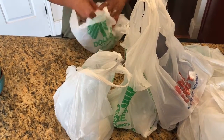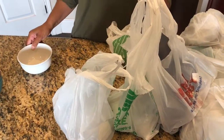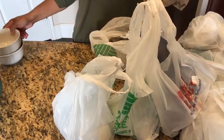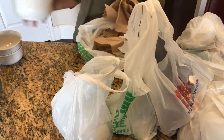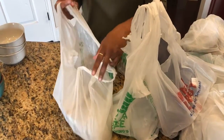Like I said before, there are quite a few things that she's going to be taking with her as she relocates and starts her big girl life. Woo! Yes, but there are some things I do not want to part with. I got a lot of white bowls. I'm not quite sure why I did that, but okay. We'll have extras. Oh no, I need 3 because she wanted 3. The princess wanted 3.